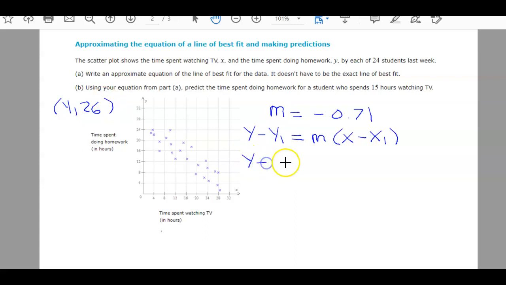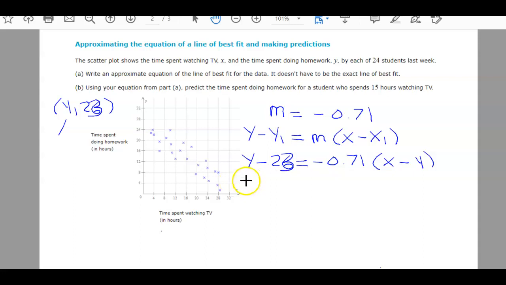So we'll say y minus y1, which is going to be 26, is equal to now our slope, which is negative 0.71, and x minus x1, and we said that x1 is 4. So we'll go ahead and do that right there. So over 4 and up 26. Is that right? Did we go up 26? No, we went up 23, didn't we, you guys? So let's make this a 23, and then we're going to change this to a 23 over here.